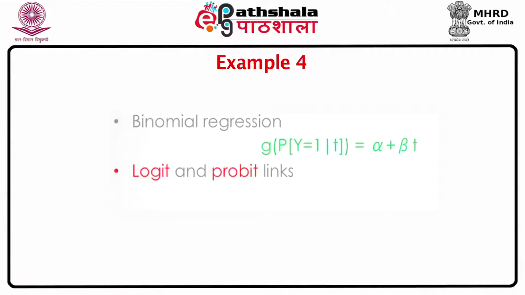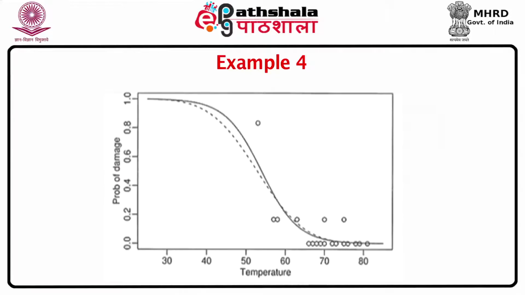We saw also that this could be fixed by introducing the concept of a link function, and that there are many choices of the link function, two of which have been listed here, the logit and the Probit link. The logit and the Probit link are the common choices of the link function for the case when we are trying to model proportions or percentages. We saw also the result of using the logit and Probit links for this data, and we see a more satisfactory answer, as also the fact that the predictions from both models are quite high. Let us now step back and look at this example in greater detail.